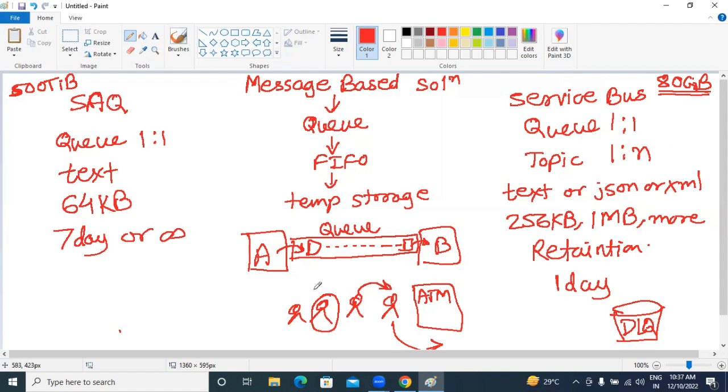Then what is the rule? Everyone should still follow first in, first out. If this person is not moving forward, then we will have a traffic jam. We don't have permission to go forward. So this is a kind of idle queue, or duplicate detection and all these things.